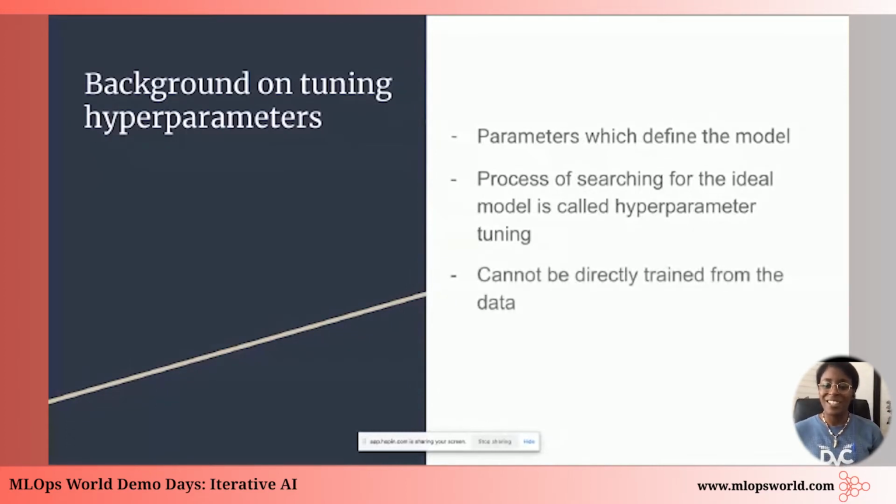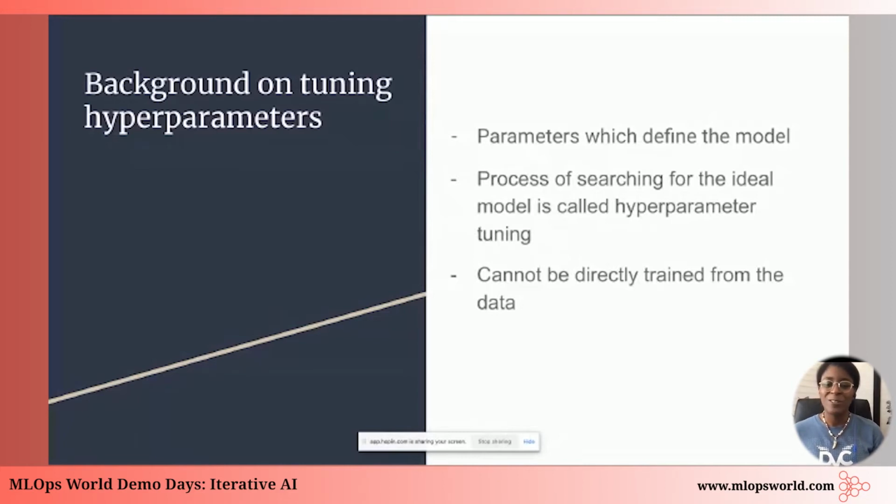But that's not to be confused with the results we get back from directly training with the data. This isn't the same as our model parameters because those are learned during training when we're optimizing some kind of loss function like gradient descent, but hyperparameters are not model parameters.